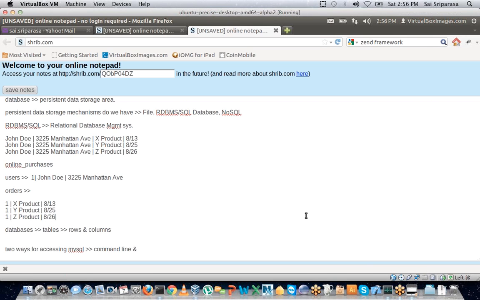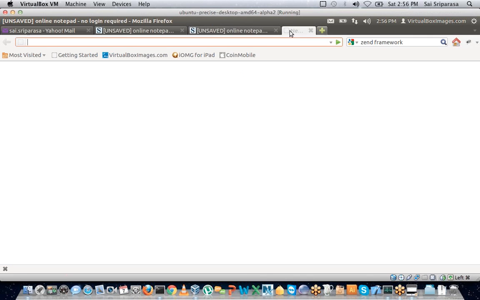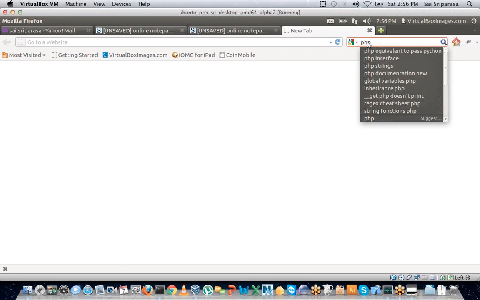The main point was when you make a remote connection to a different box, all you have is a command line tool. So I would suggest you all to use command line to access the database. But if you all think command line is too archaic, you all can use something called phpMyAdmin. phpMyAdmin is a GUI tool. I don't think I have it installed. phpMyAdmin.